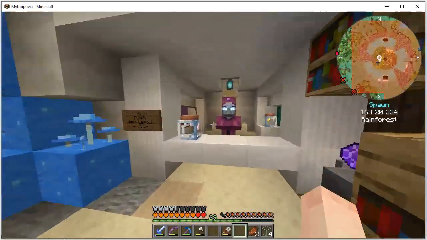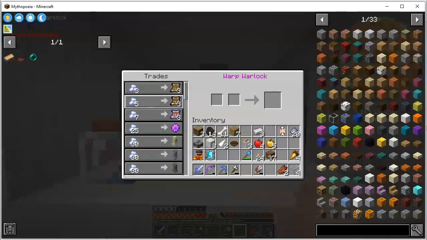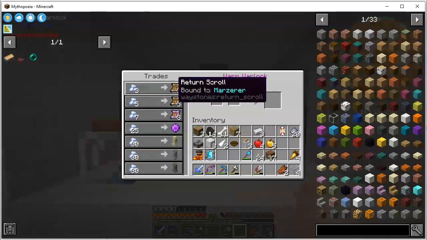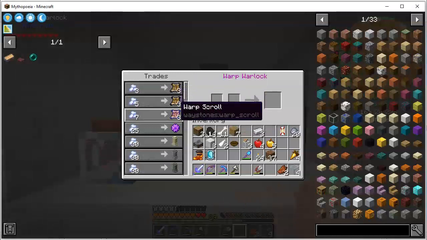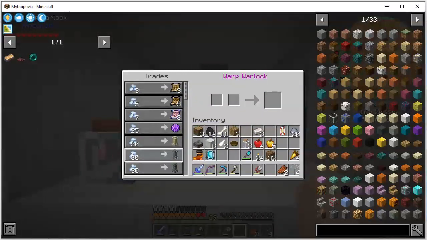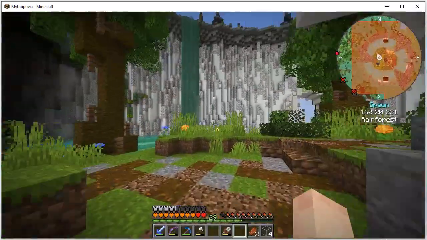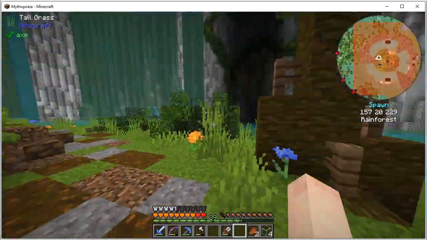Aha! This looks like the mystic agent. If I right click him, I can buy warp scrolls from him. Very cool. And also those waystones that you saw. So that was where I had originally bought, for 30 minted crystal, a waystone to put at our base. Now, who else is here?